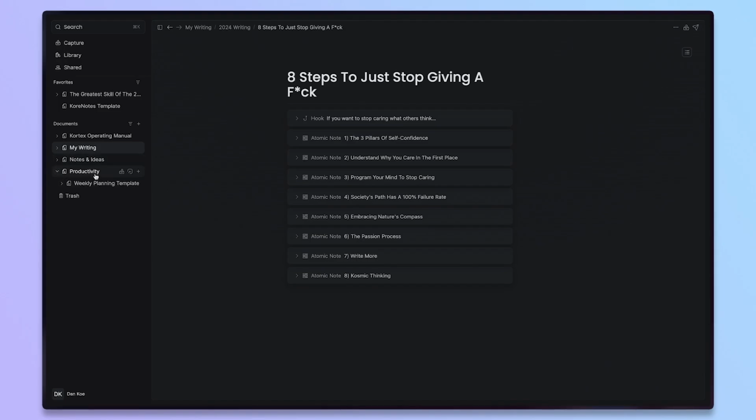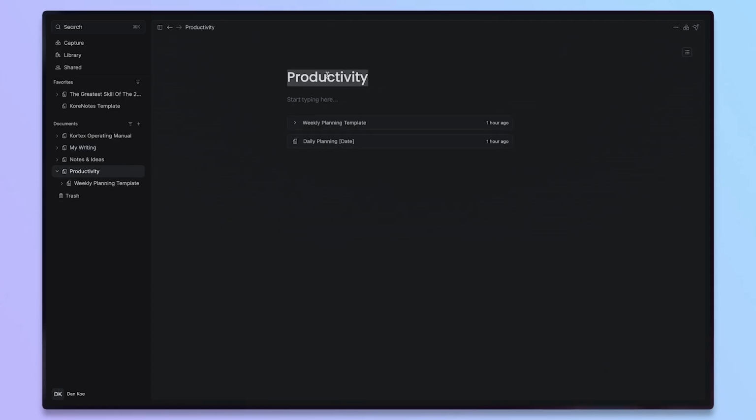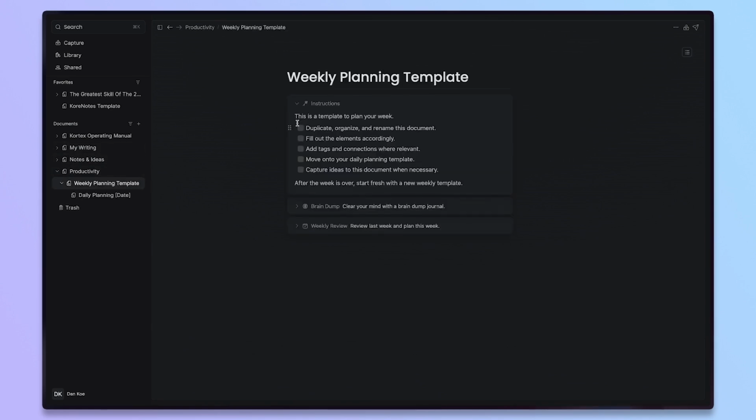Now, what we have here is a productivity section. Now, you could rename this to like planning or something of that nature, because it could definitely conflict with your notes and ideas if you have a productivity folder. So keep that in mind. But we're going to go into the weekly planning template and just keep this extremely simple, because I'm projecting myself onto Cortex and you all right now and saying that I like extremely simple ways of generating clarity in the morning, right? I'm not one to go through this huge document of certain things that I need to do.